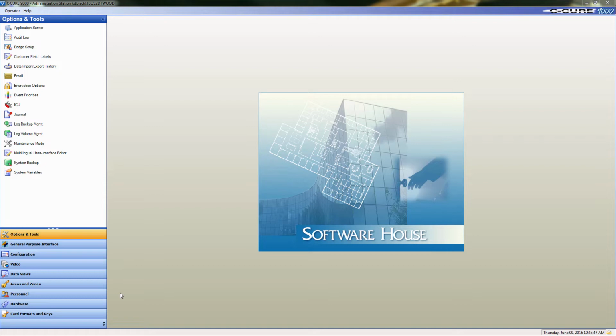In this training scenario, we're going to search for personnel in the Secure database with specific attributes in their personnel record and perform a few types of searches utilizing different fields and operators to illustrate the different types of results that can be obtained. Alright, why don't we go ahead and get started?